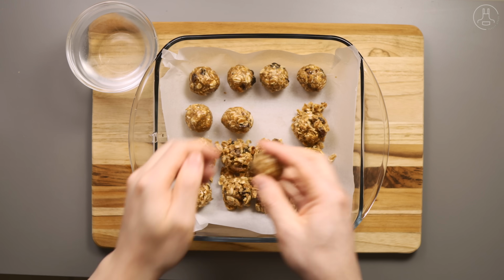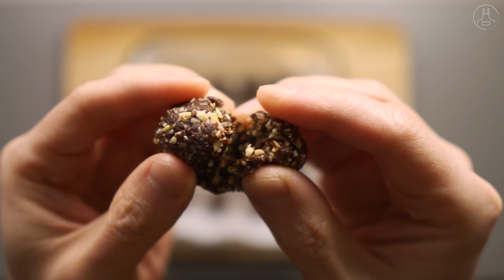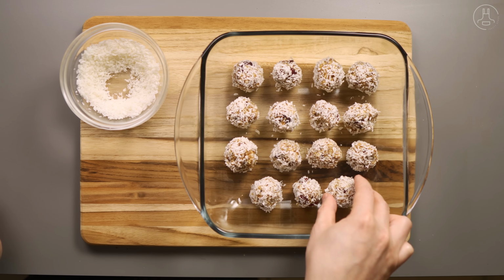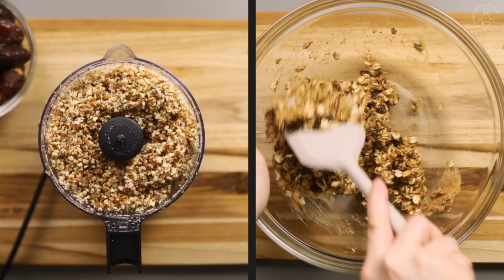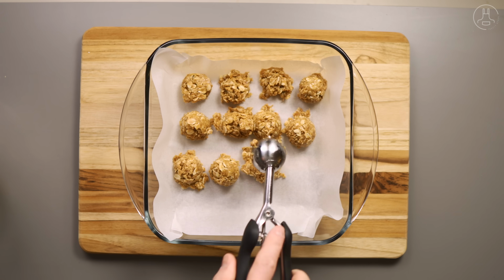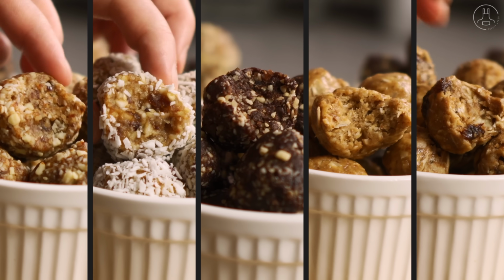They're super easy to make ahead of time, making them perfect for meal prep, and are also incredibly popular with both kids and adults. You can make this with just a few simple ingredients, and the best part is there's no baking involved. Today, I'll show you 2 easy methods for making energy balls. One very simple method using dates and a food processor, and another even simpler method with just a mixing bowl. On top of that, I'll also show you 5 delicious recipes that you can try at home yourself.